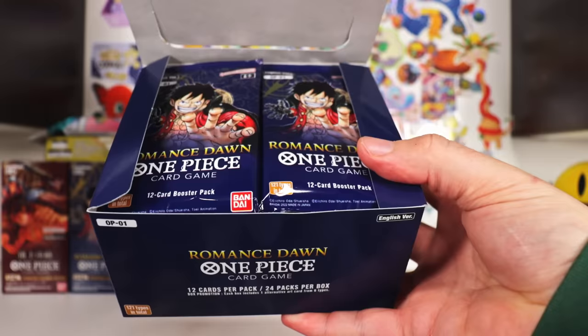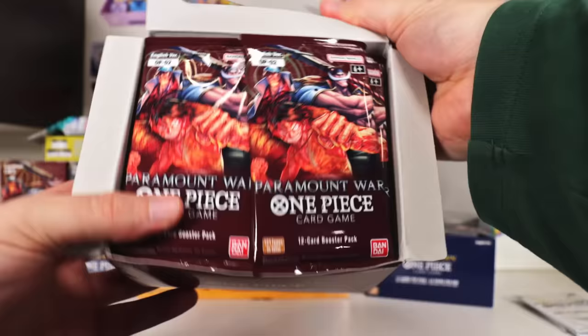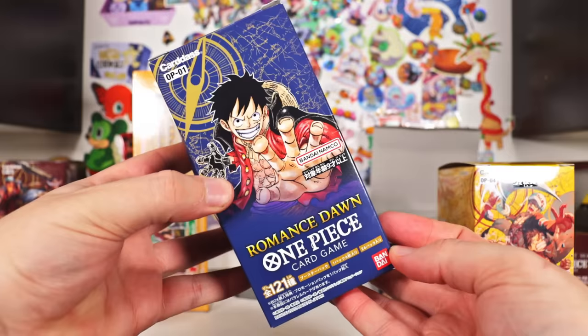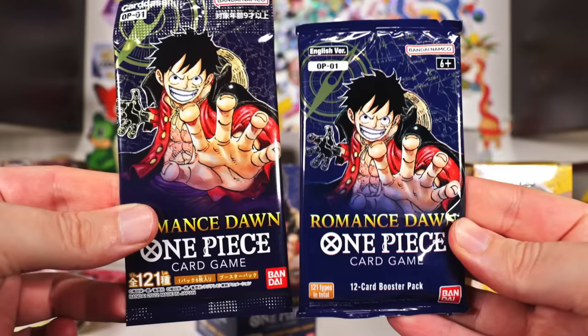So Romance Dawn, first box in the English set, and then Paramount War is the second one. Ooh! Revision pack. I feel like this is gonna be a long video. And we're also gonna do the Japanese packs. So those have the same name. Here's the cover for that one. English and Japanese side by side.